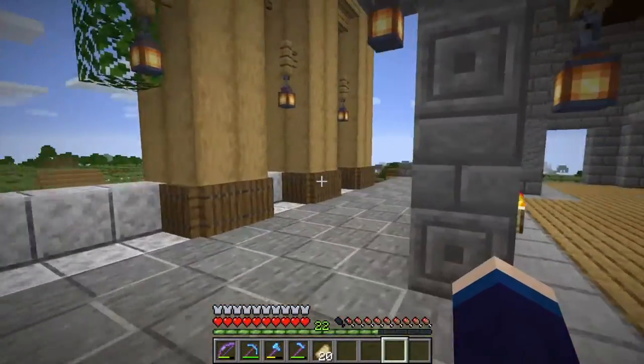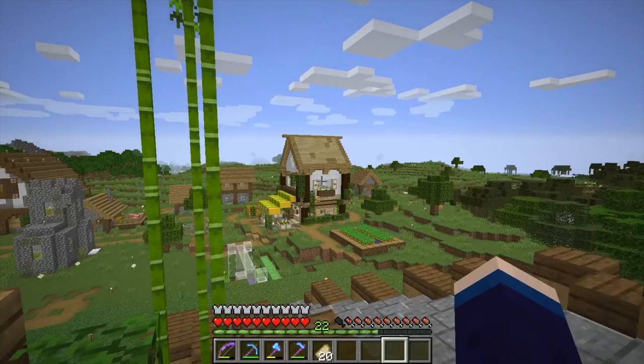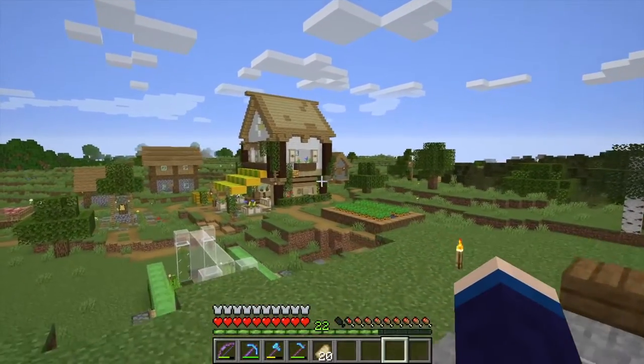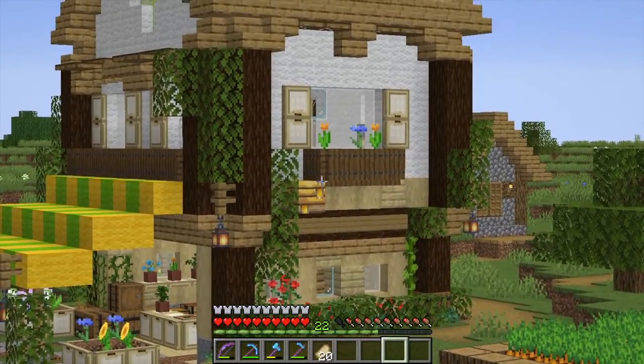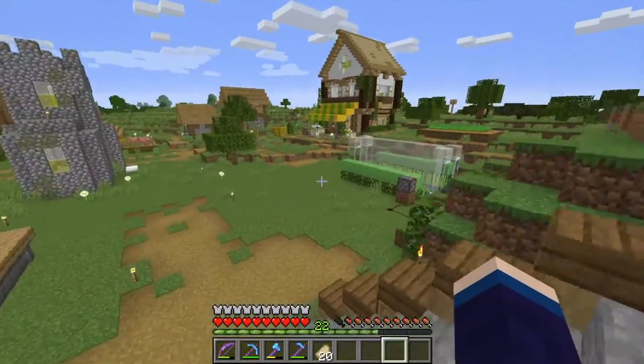And just like that, thanks to the magic of video editing, we have a florist! Check it out! Look at that beautiful little building, complete with attached bee home. Well, let's have a look down here. Shall we go down and take a tour?